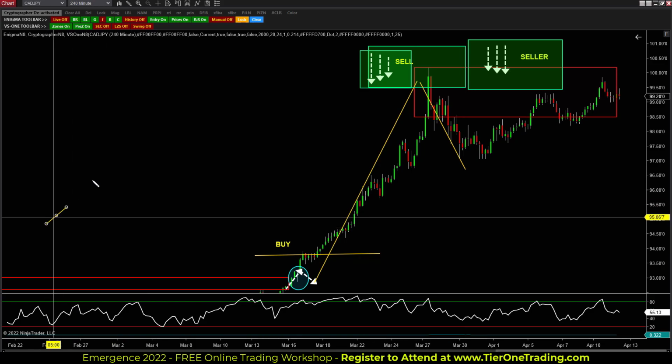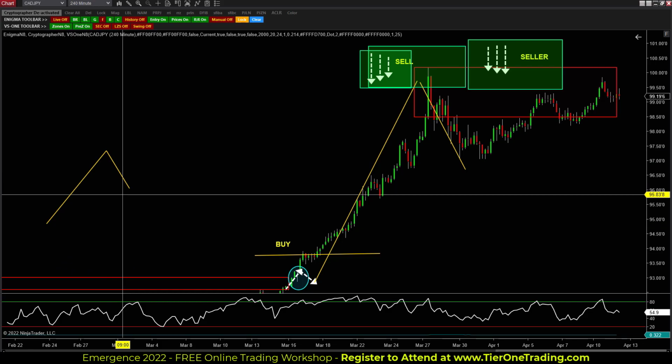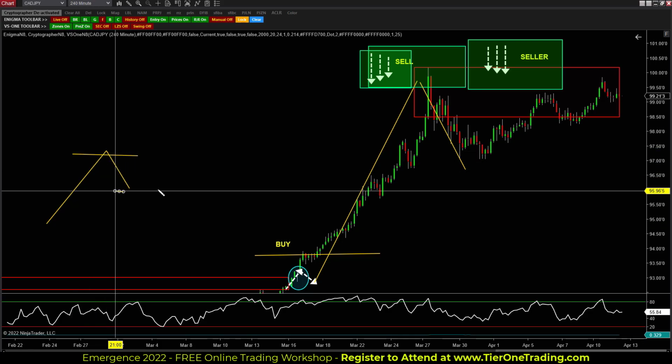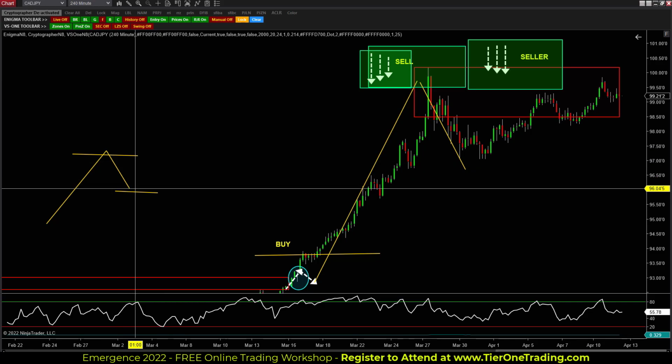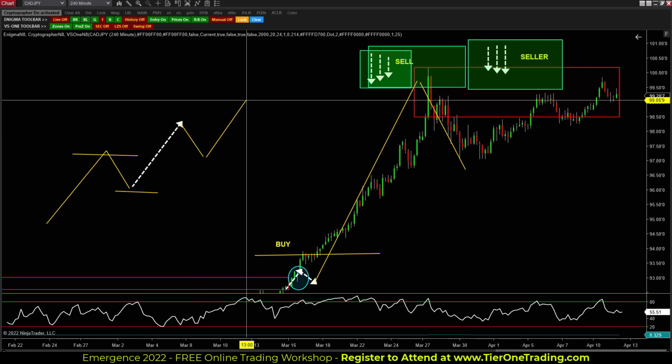Again, measuring out a trend, right? And then eventually it gets cheap enough where new buyers are like, you know what, I wasn't interested in buying it up here, but it's now cheap enough down here, so I'm interested in buying. And again, maybe those sellers that sold up here are like, you know what, let's take a little money. I'm going to buy to take profit off my sell. And then it just continues and continues and continues. And that's how the markets move.